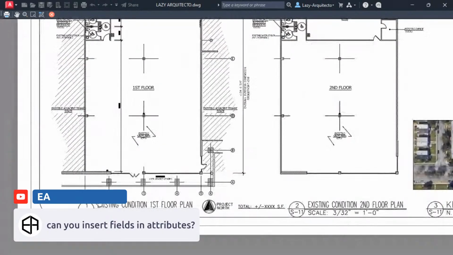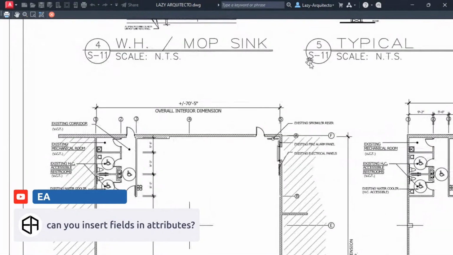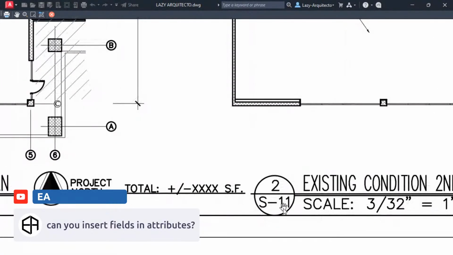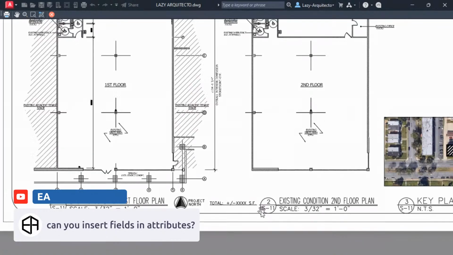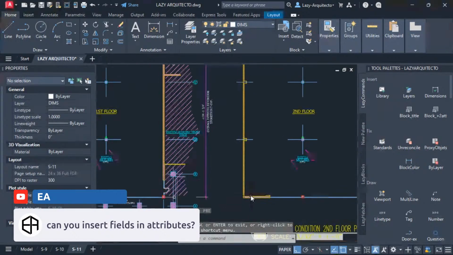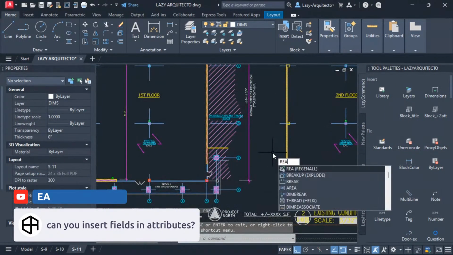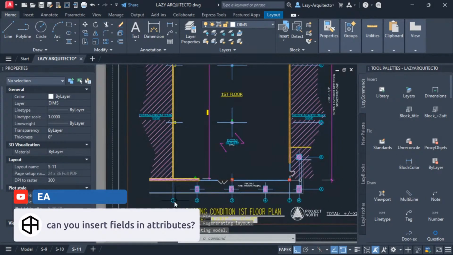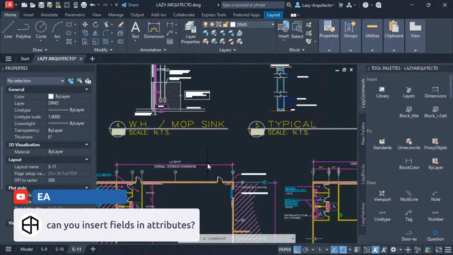As you can see, all of them say S11, S11, because we are utilizing the benefit of using fields inside attributes and inside blocks. It's crazy, right? A field inside an attribute inside a block. But you can see again the power. All right. And of course, if you want to see the changes immediately, you can also use the regenerate command to see all of those changes immediately.